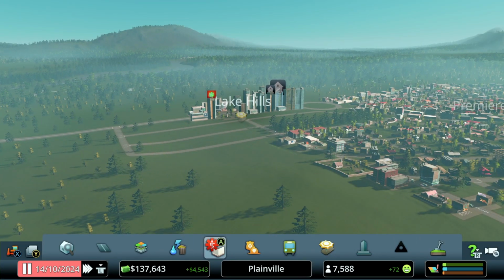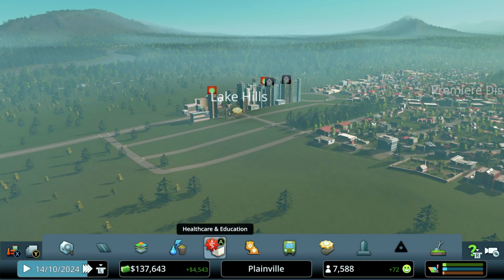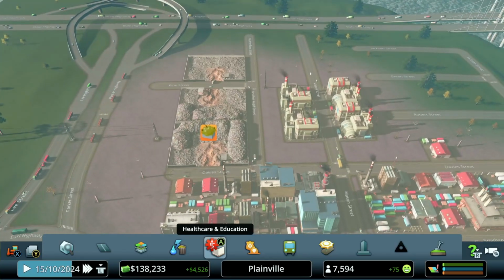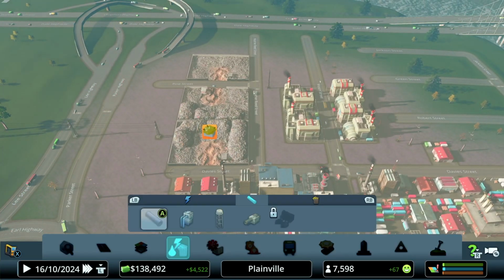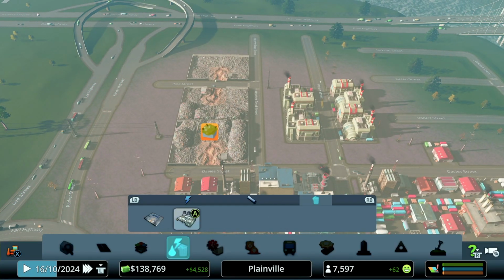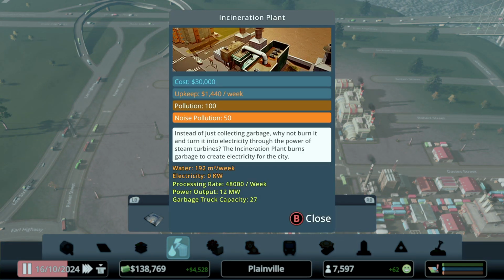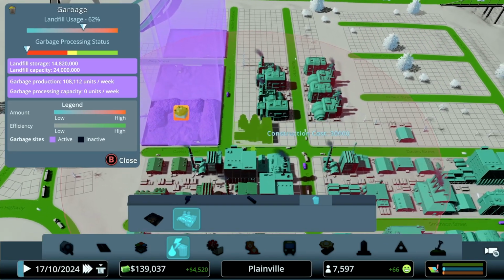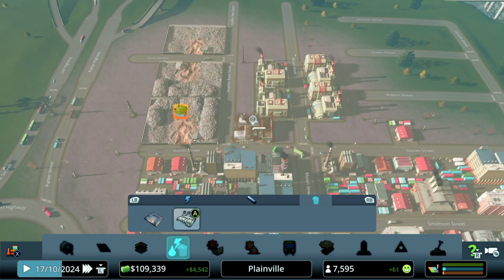Crazy pipes. Okay, so we're going to have some people moving in. Let's hit play. 3 times speed. Not a ton of demand, but we can get some other stuff going over here. So garbage, incinerator. Instead of just collecting garbage, why not burn it and turn it into electricity through the power of steam turbines? So it burns garbage to create electricity. There's a ton of pollution too, if I remember. Can we get that? We can get that right there.